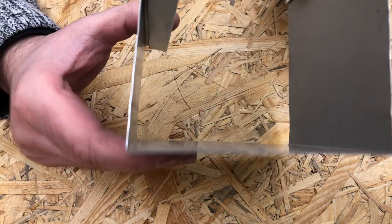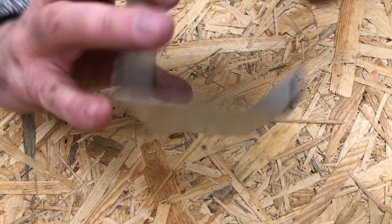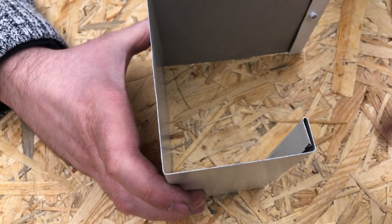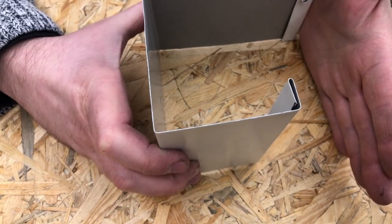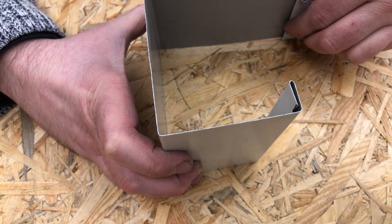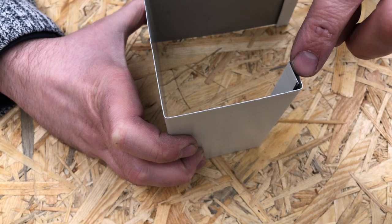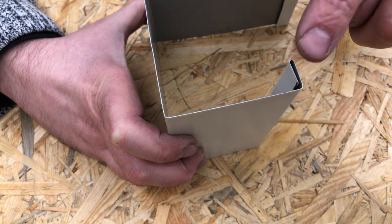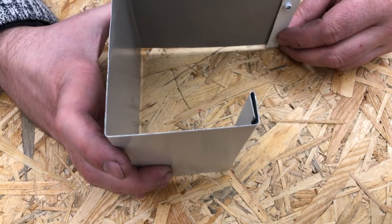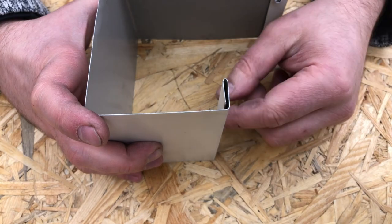So this is actually the shape that I have to bend. Let's rotate it. This is the top section. The motor will be hidden here. Here will be the C channel, right against the wall. This part will be screwed to the flanges of the inner mechanism, and this is the end of the enclosure, and here will be the C channel and the internals of the mechanism. I added this bend just to make it stronger.